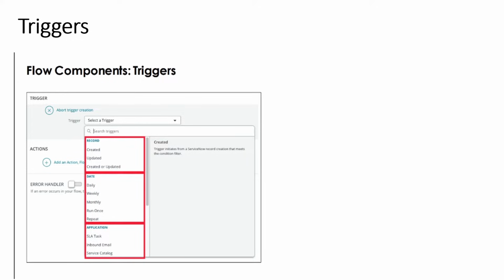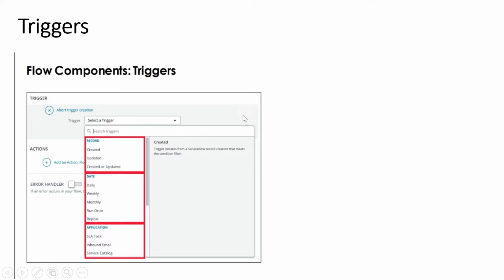I told you it will only run when the condition is that the short description contains the word Wi-Fi. Whenever I create a new ticket with a short description containing Wi-Fi, then only it will work. So that is the trigger.